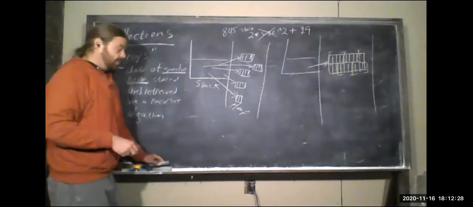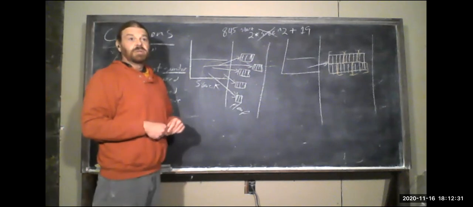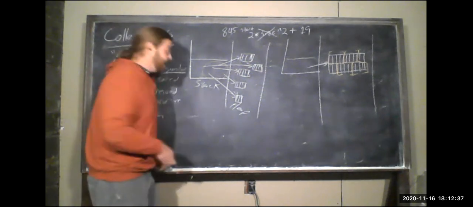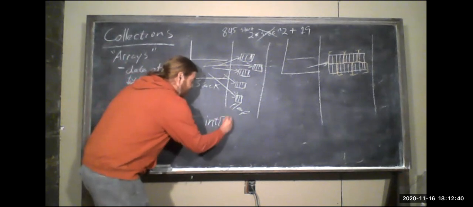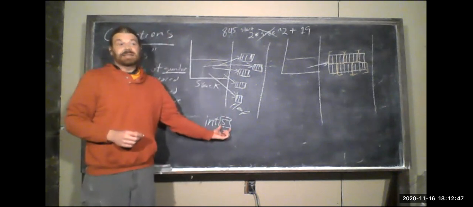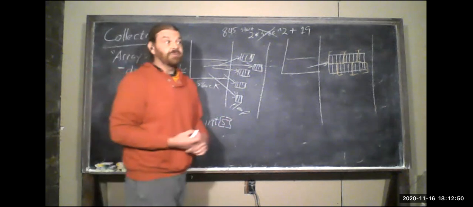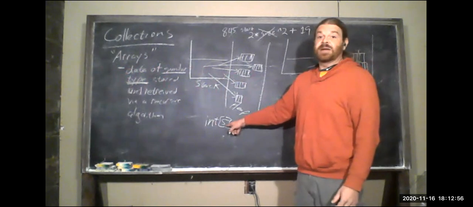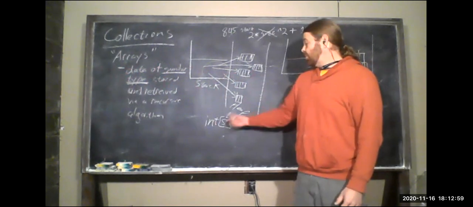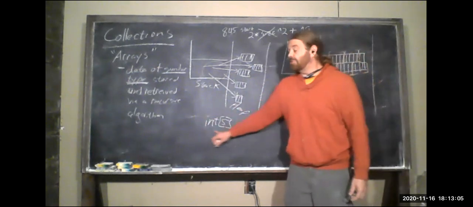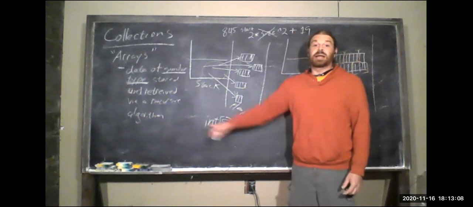Can you give me an example of a language that does use an array? So most of the C family languages, C++ or Java, whenever we set up an array, we have to say we have an array of integers, and we have to say exactly how big it is. So if we set up an array of 5 integers, in Java those are going to be 32-bit integers, and we set aside enough space for 5 of them. So what is that? 32 times 5 is 160. So we only have 160 bits in that array to work with, and it cannot be changed.